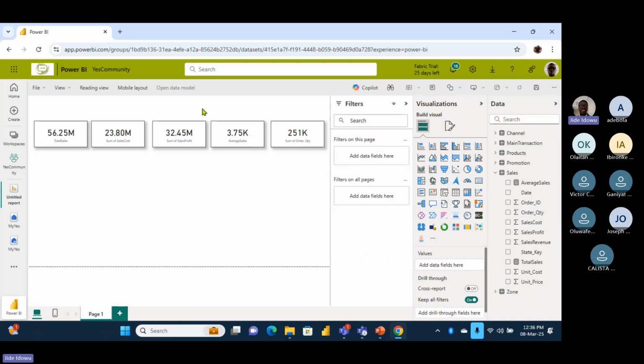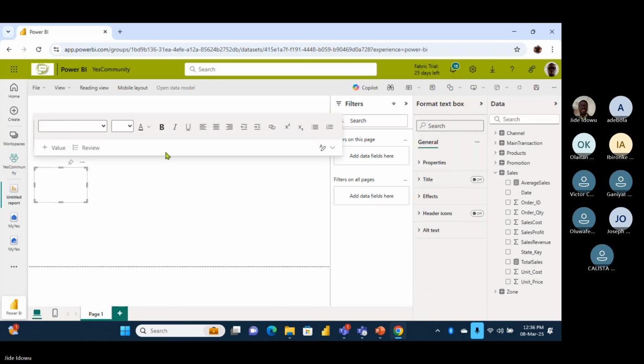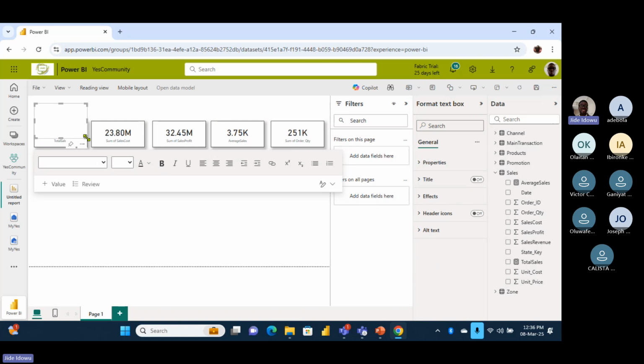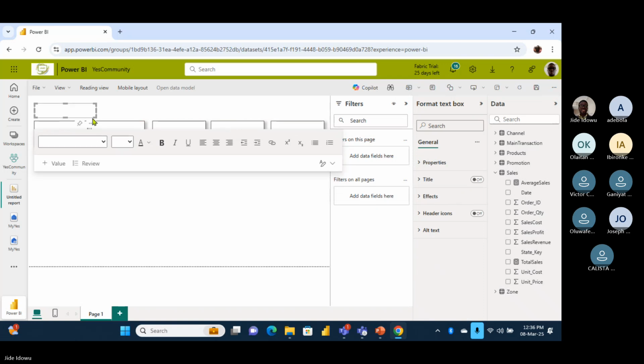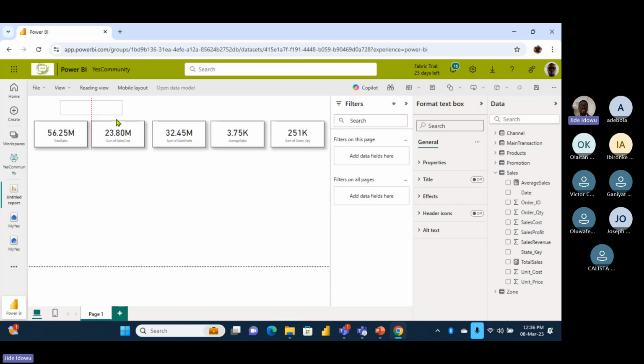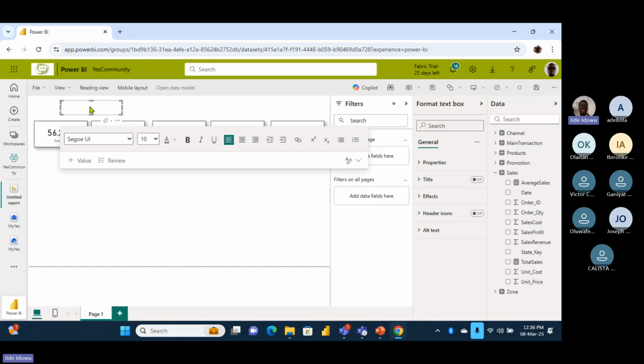So I need a title. If you look up, this is a text box. I'm just trying to show you everything you are able to do in Power BI Desktop. So let's say whatever will be here should be, say, 24.